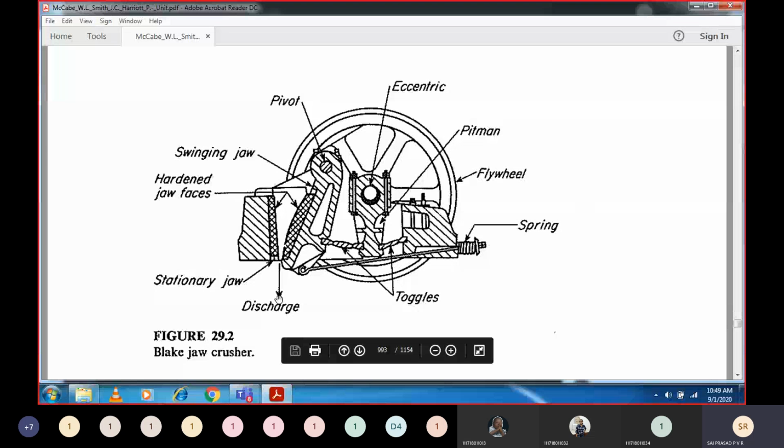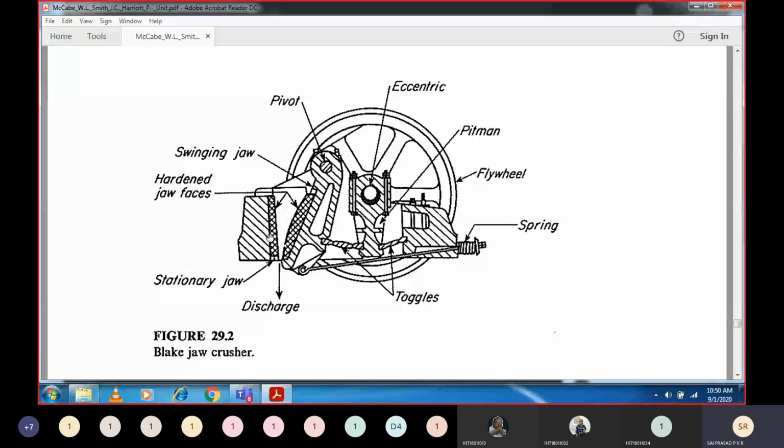First, the most important thing is this line. If you see, this is made up of the hardest material. A stone is crushed like this, and these are called jaws. These are the points from where we apply forces on the object. And remember, this gap is like a V shape. As you go down, the clear opening is decreasing.